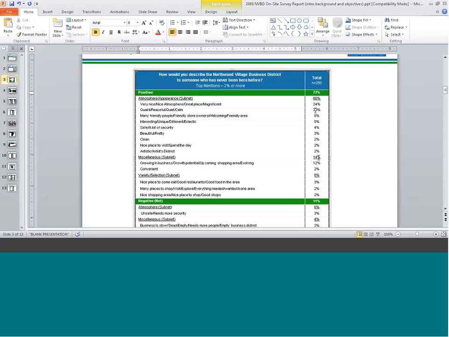Now, there is overlap here. Remember what I told you, that you can't show a pie chart if it's more than 100%, and this is more than 100% because people could give whatever answers they wanted to say. Remember, this is a coded response, and I went through that in the detailed tabulations.